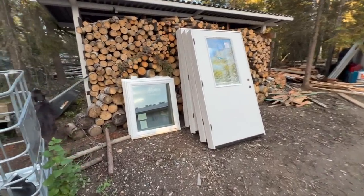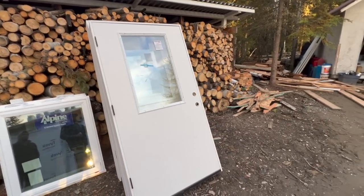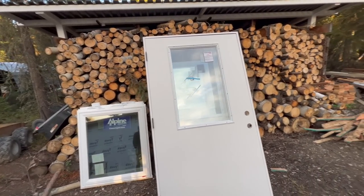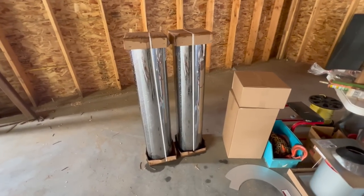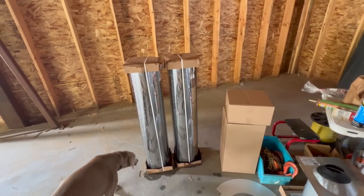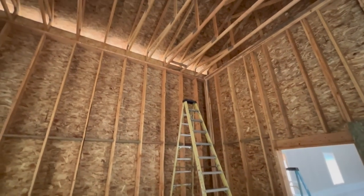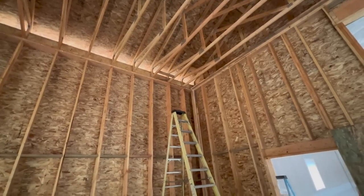Today they also dropped their windows off, or windows and doors. We went with 3'6" big doors, so if you want to carry a cooler or something like that through, you can. That stuff right there is not cheap. That is $800, $400, $100 per foot. It's ridiculous. So the first thing we're going to start with is the wood boiler stovepipe. We're going to get that going right now.